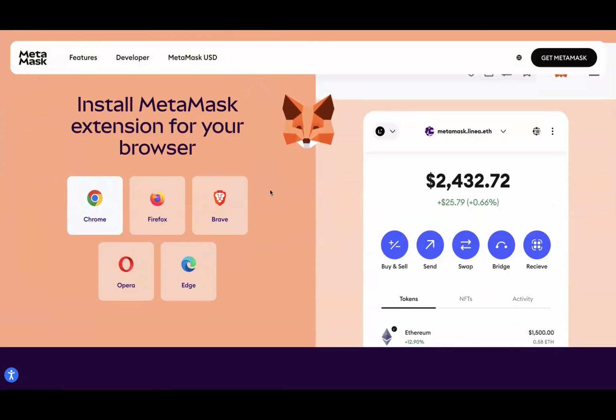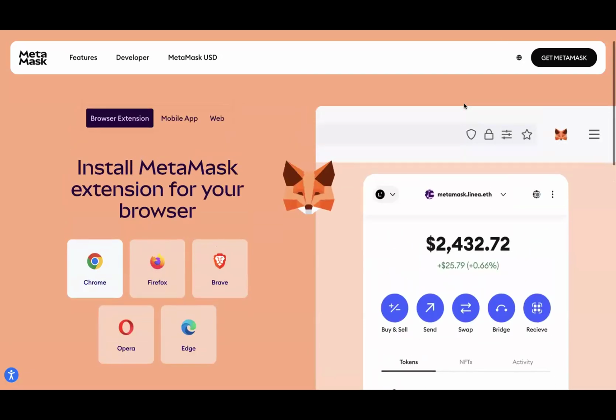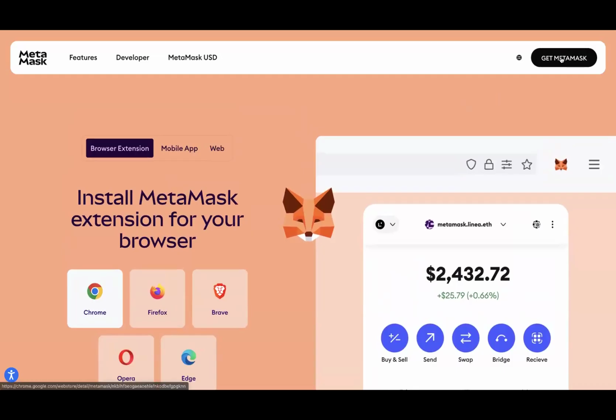And if you're on a browser, these are the browsers that are supported. Now, I highly advise you to use Chrome. You can also use Edge. I don't know if you can use Brave. Firefox has had some issues I've noticed lately, and I've not really played with Opera. But these are extensions, and we're going to load one just so you can see what it's like to load an extension on MetaMask.